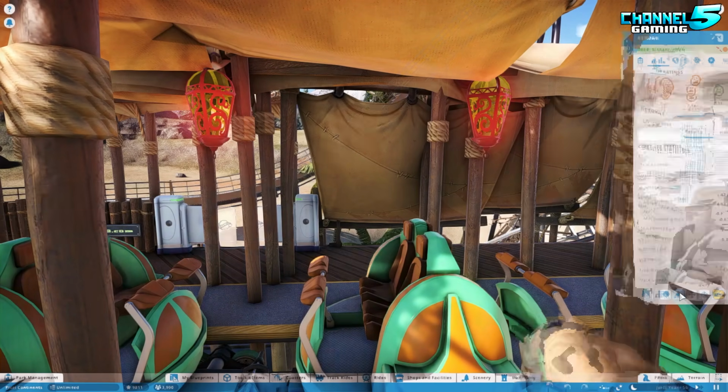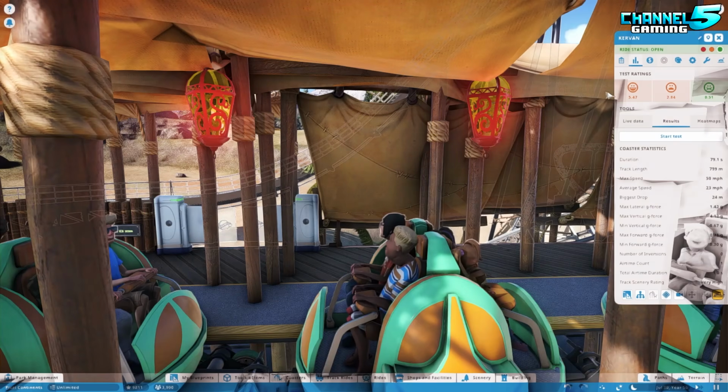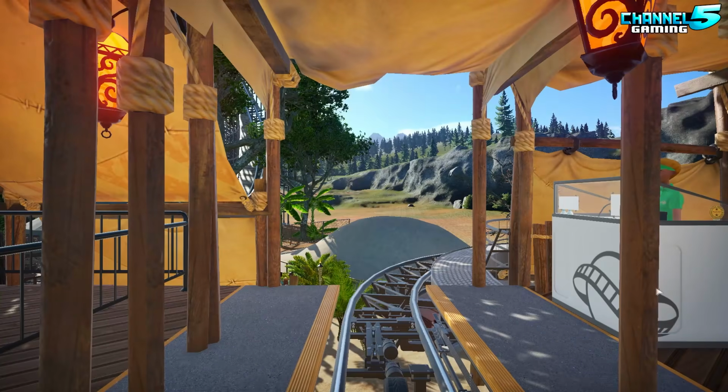We'll give this two rides. We'll go one spin and one without. Buckle up. Oh, ride stats if you want to see them are here. 50 miles per hour on a spinny boy. Hot damn. Let's go.